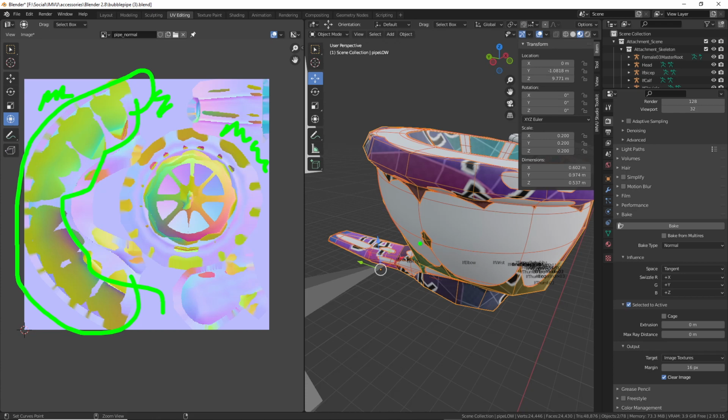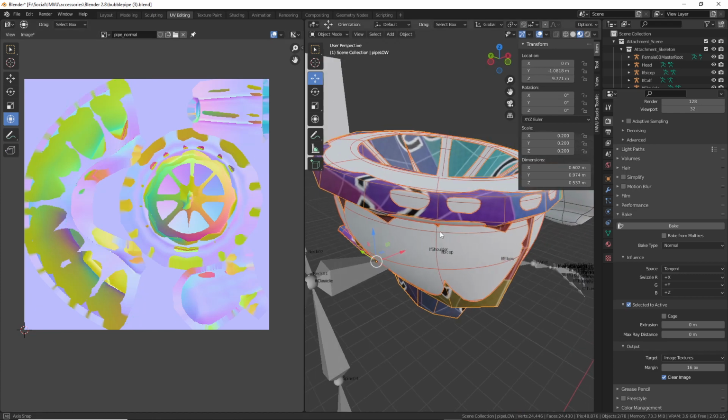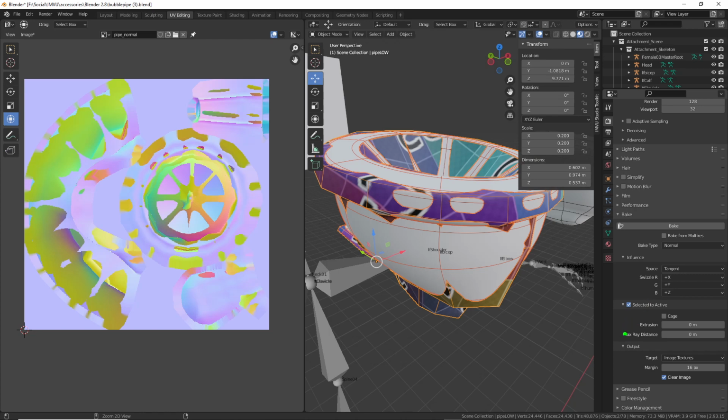Now, the way to fix that isn't to edit or re-edit the meshes. The way to address that is to use these two settings, either max ray distance or extrusion. You can switch between one or the other. Generally speaking, you won't necessarily need to use both. Essentially it creates a gap between the two, even though there isn't one. This is why we get all this green stuff.